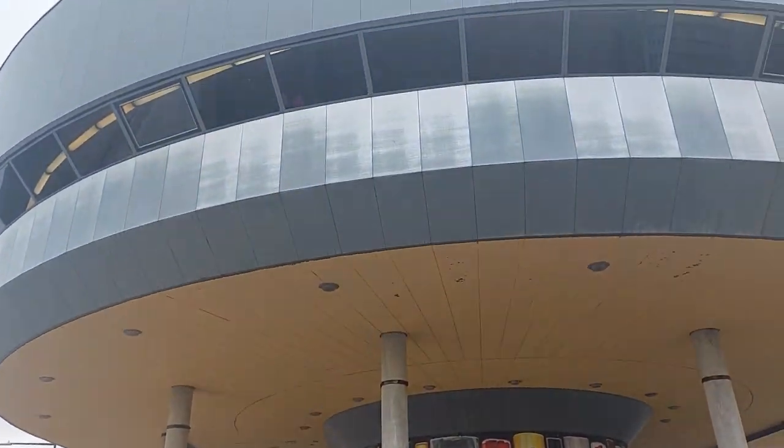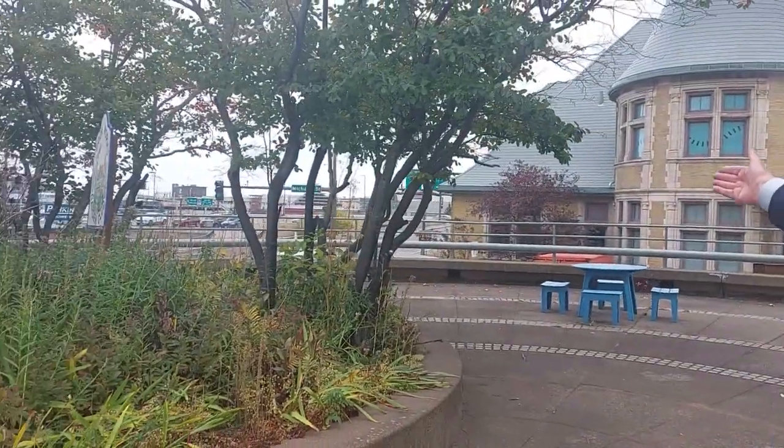This used to be a hotel. It wasn't always the Duluth Library. No, at one time, this was a magnificent Spalding Hotel. It was quite the place. And why not have a hotel? Right over there, you've got a train station. One block in that direction, that was the Soo Line Depot. And on the other side of the freeway where the deck is, that was the Omaha Depot. So you had 3 train stations all in one area. Of course you were going to have a grand hotel, and the Spalding was it. And it was quite the watering hole.